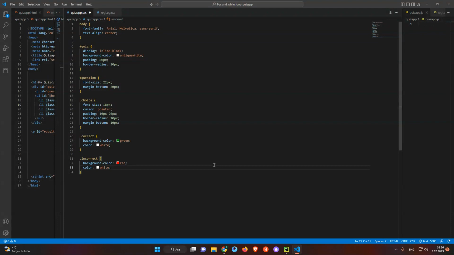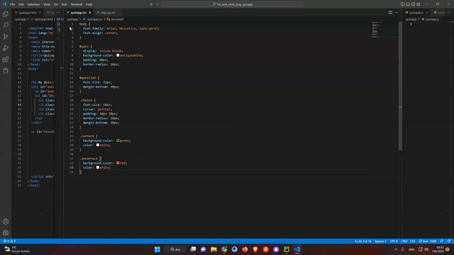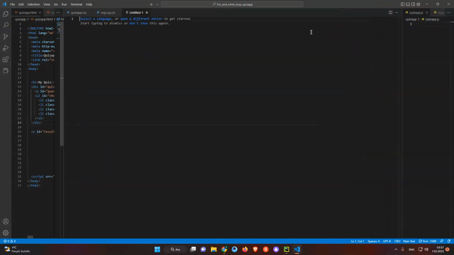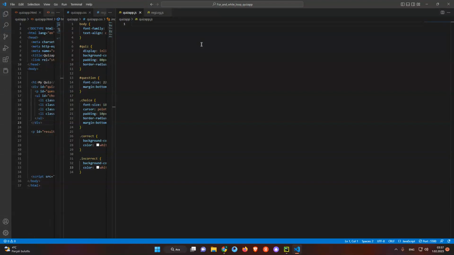Okay, now we can use all these things to make our program applicable. So okay, it looks like that. Everything looks good. By the way, we will also add something more in here about incorrect and correct. So this correct class and the incorrect class after all, okay? So let's continue now with which part? Let's close this JavaScript, CSS, QuizApp. Okay. Now let's continue with our main point.